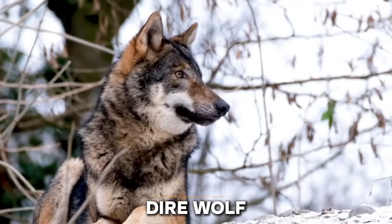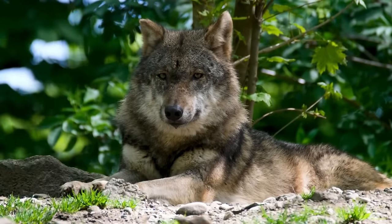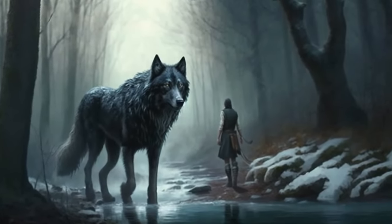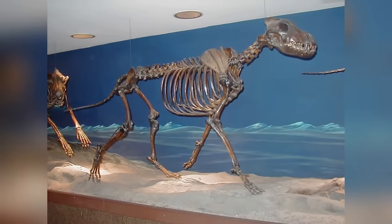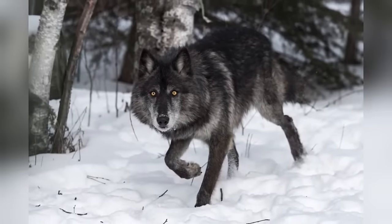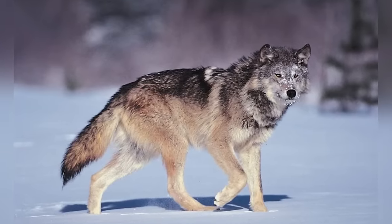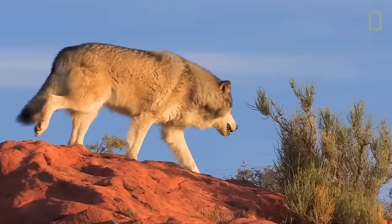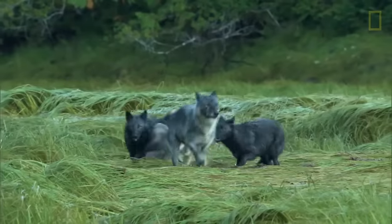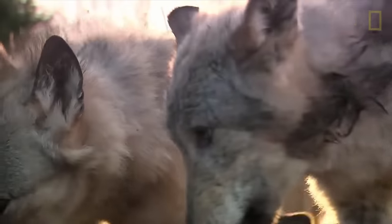Another one of which was the dire wolf — and yes, they don't just exist in Game of Thrones, these creatures were actually real. These wolves, much bigger than today's grey wolves, prowled through forests and grasslands, leaving their bones scattered in places like California's La Brea Tar Pits and Wyoming's Natural Trap Cave. They weighed between 130 and 150 pounds, or 59 to 68 kilograms — about 25% heavier than today's grey wolves — but had shorter legs, meaning they weren't built for sprinting. Dire wolves split off from other wolves about 5.7 million years ago and stayed put in North America, not mixing with coyotes or grey wolves, maintaining their genetic distinctiveness throughout their existence.